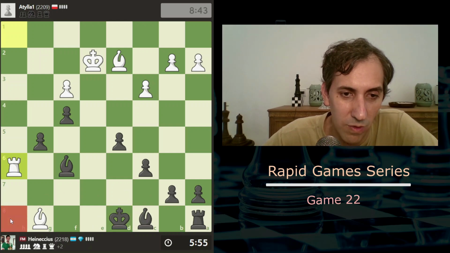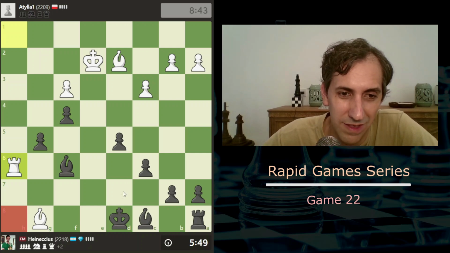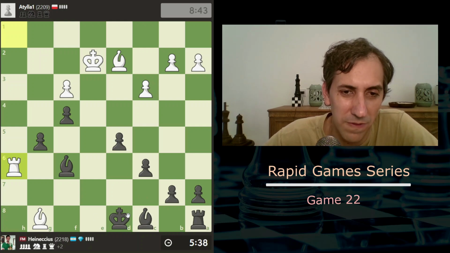Bishop e7, rook h8. That's what I'm not so happy with. And then what? King d7. Ew, I don't like that. I was thinking b6 also, but bishop takes d5 check. King c7. I'm threatening all kinds of stuff there, but this is tough. King e7 is the natural move. Now rook h7 check. Where do I go?